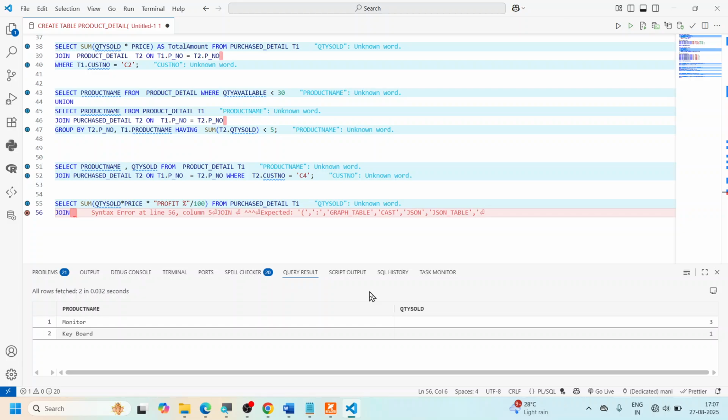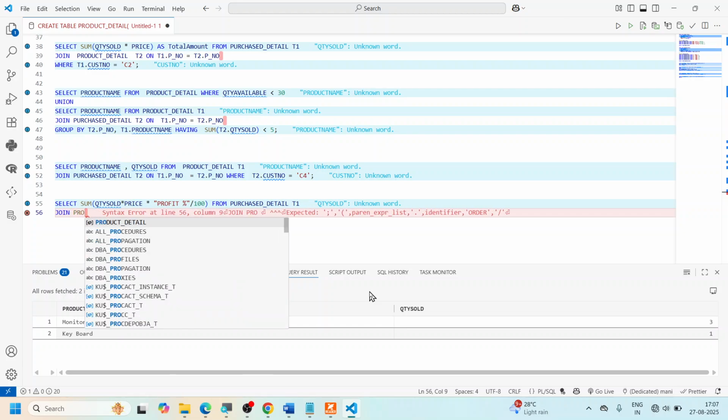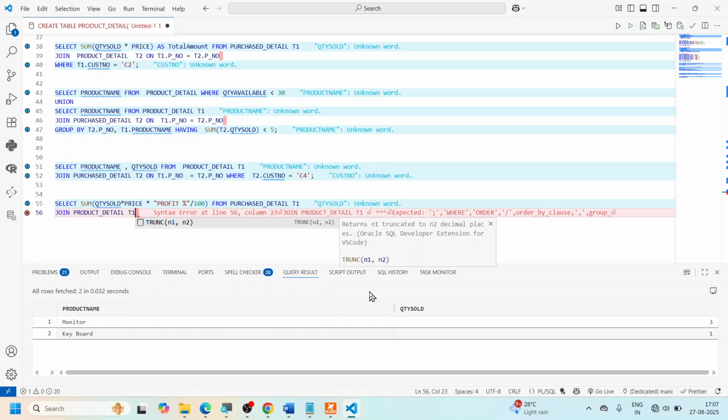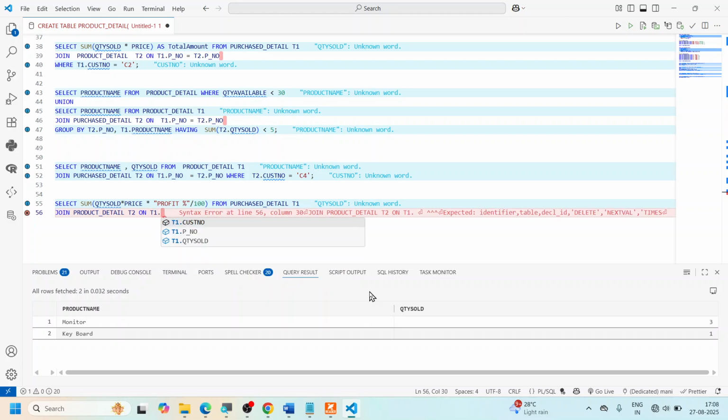Join on the product detail table. You call this one T2, and join on what? T1 dot product number is equal to T2 dot product number. Done. What is the criteria?